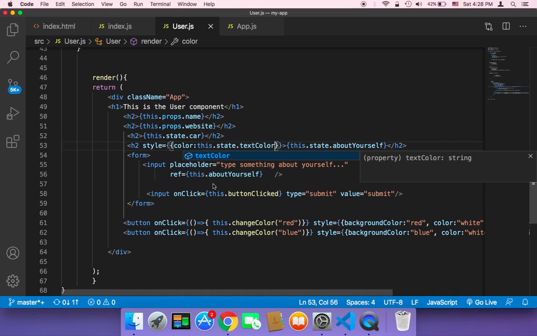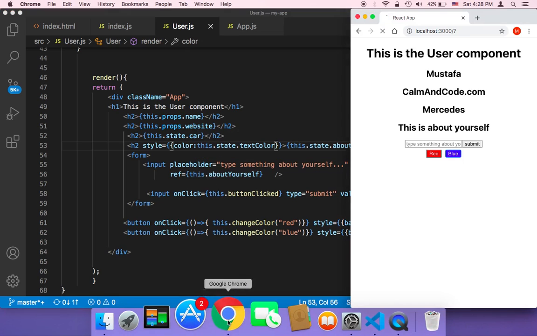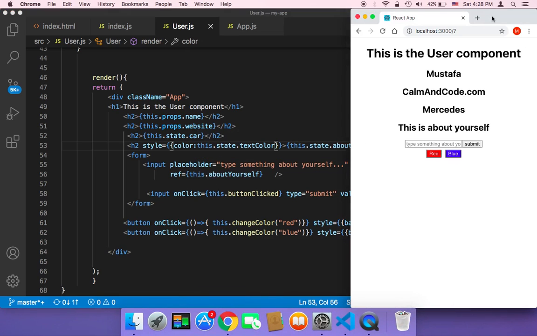Let's save and head on over to the browser to test. As you can see, it's initially black. Now if I click on red, the color has now changed to red. If I click on blue, it changed the color to blue. And as you can see, it worked.